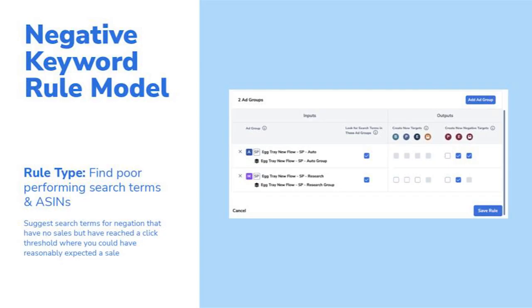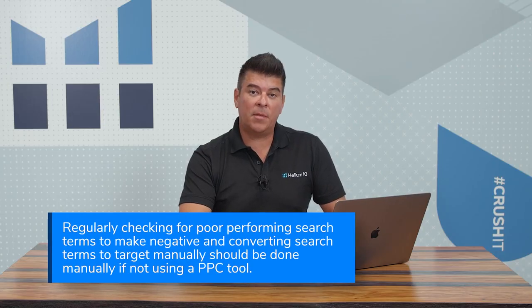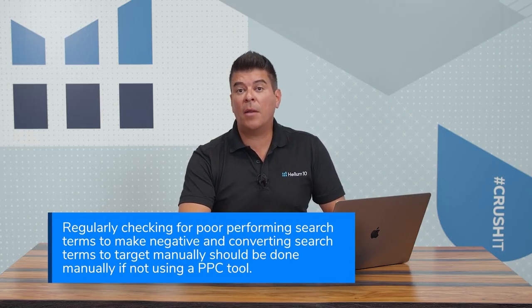So in the negative rule, all we're saying here is if we do find an ASIN or a bad search term in the auto campaign, we're going to make it exact match negative, and we're also going to negative that ASIN. For the research campaign, again, we're just going to make that an exact match negative keyword. Beyond just optimizing your keyword bids, these are the only rules that are really required to truly optimize any types of PPC campaigns. Whether or not you're using a PPC platform such as Atomic, it's important to remember those key elements of optimizing.